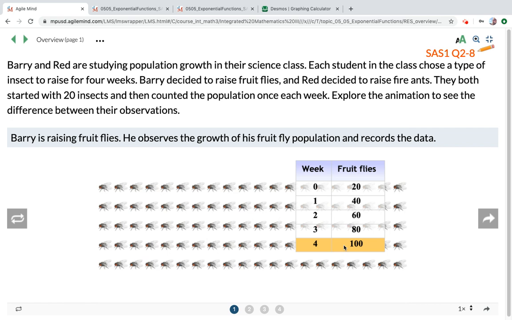Now, this doesn't fill out your entire table. It only fills out part of it. But if you flip over to 4, you're going to have to flip back and forth here a little bit with 3 and 4. If you flip over to 4, you'll notice there's a graph. Can you go ahead and graph your fruit fly data? Go ahead and hit pause. I'll give you a moment to get your graph together there on number 4, and then I'll hit play when you're ready to check it.